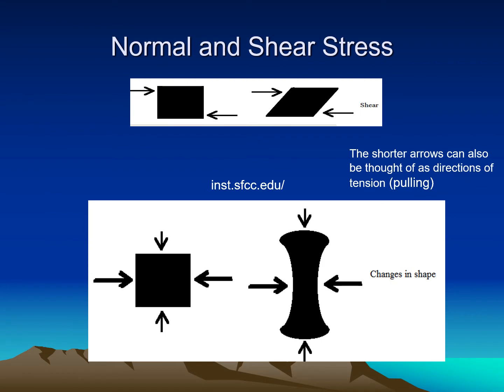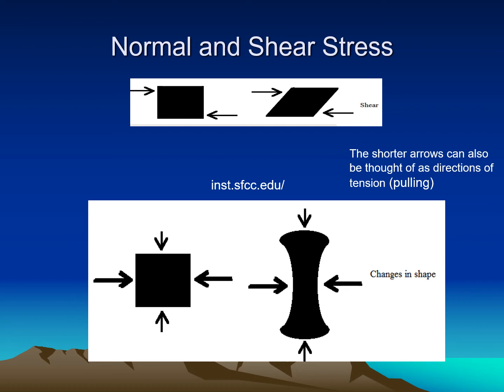Okay, so some drawings here. The drawing on top is a little bit better. That, of course, is showing shear stress. So let's say that this is a rectangular feldspar crystal in a granite, and that granite is being metamorphosed. And that rock, as it's undergoing metamorphism, is caught up in a mountain building event, and you have shear stress applied. So what you can end up with is that the feldspar crystals in that rock have more of a rhombohedron shape than a rectangle shape.